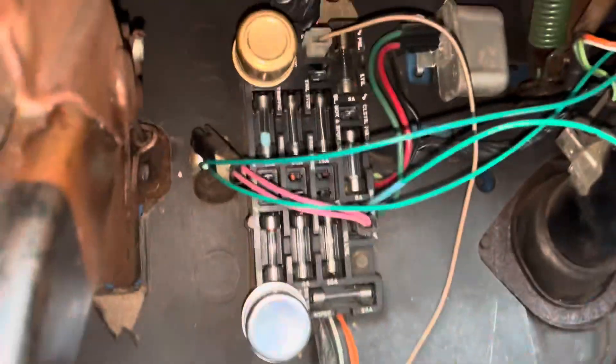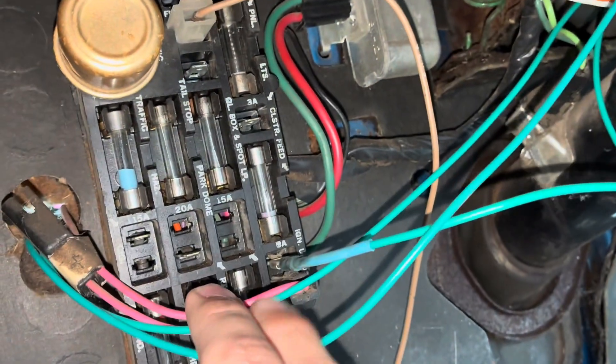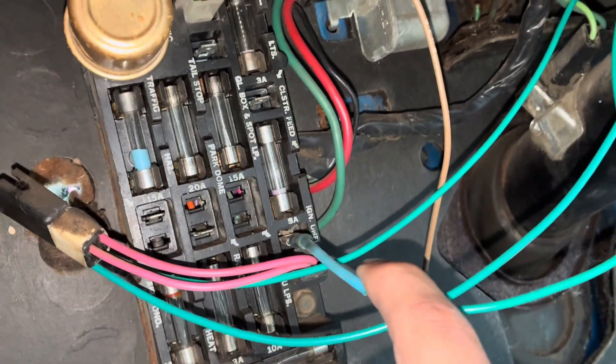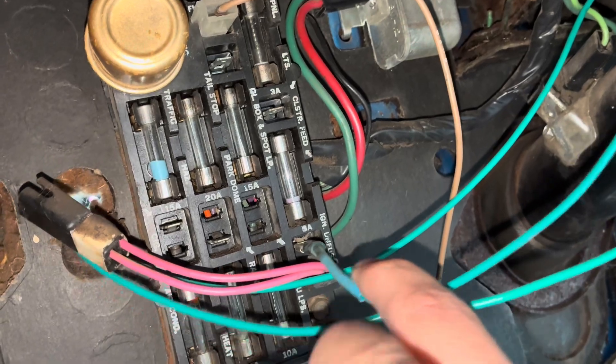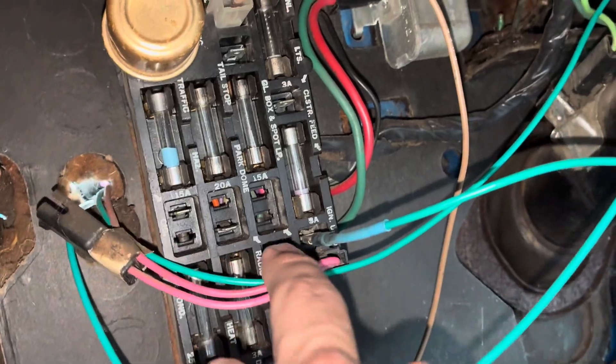As you can see down here, this is the fuse panel by the pedals. I snuck around and looked for a very specific plug. This is 'ignition unfused' — that's what it says right there. This green wire is ignition unfused, and it goes up to this switch panel. What this means is every time I turn that ignition on, unfused power goes up that wire to that switch panel. We already have an inline fuse, so it doesn't matter that we're pulling unfused power — it's completely fine.